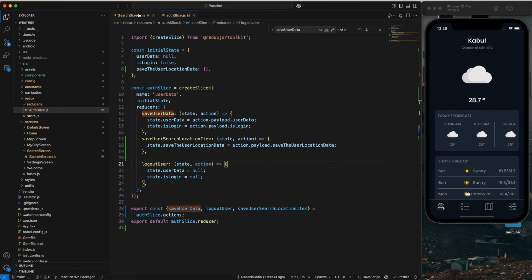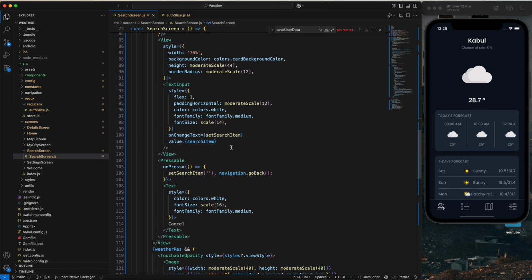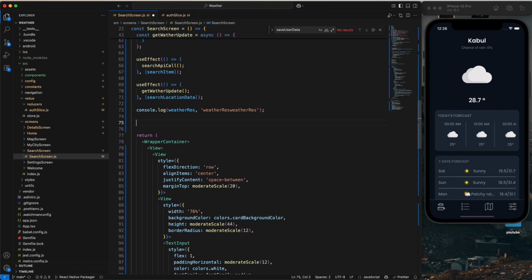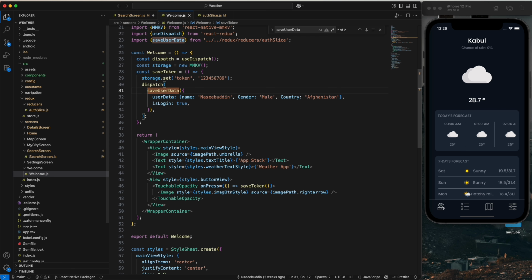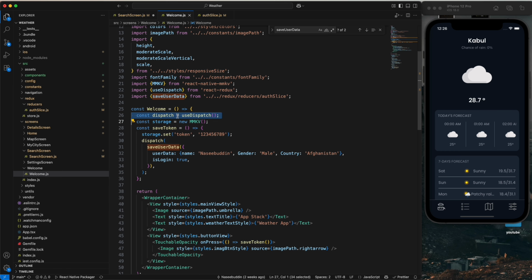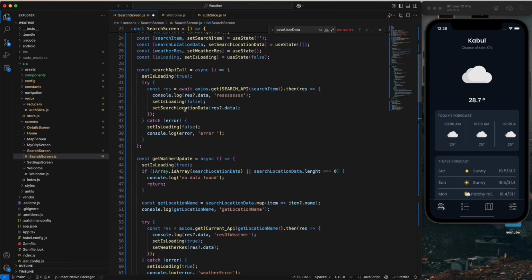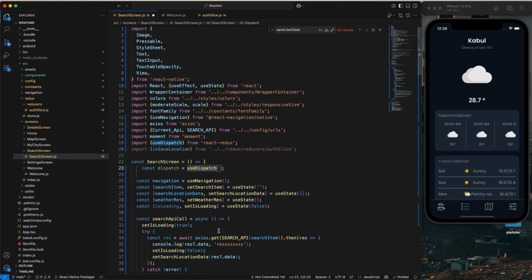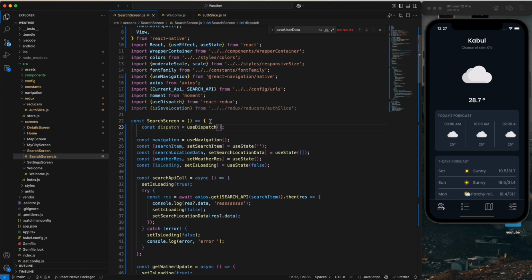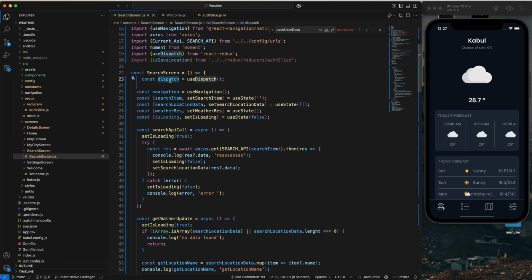And now I'm going to the search screen. This is my search screen. Let's go to the top, the home welcome screen, and we already import the dispatch from the Redux. Just copy this and come here at the top, just paste it. And we need to import dispatch for the Redux like this. Let me import, and we just import the use dispatch and just copy the dispatch.